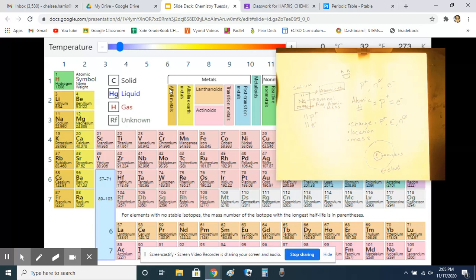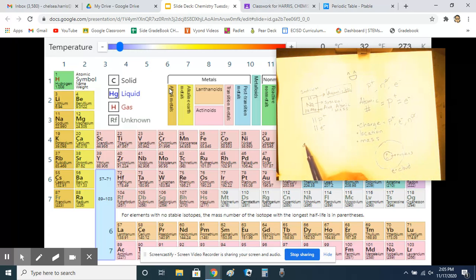So now we get to the final part, which will be the mass. Now, these three particles are extremely small. So their masses are pretty small. As a matter of fact, if I wrote out for you just how small these three things were, I'd be writing some kind of number like this 0.0000 and just a whole bunch of zeros if we're going to talk about grams, right? That's what we use to measure the mass.